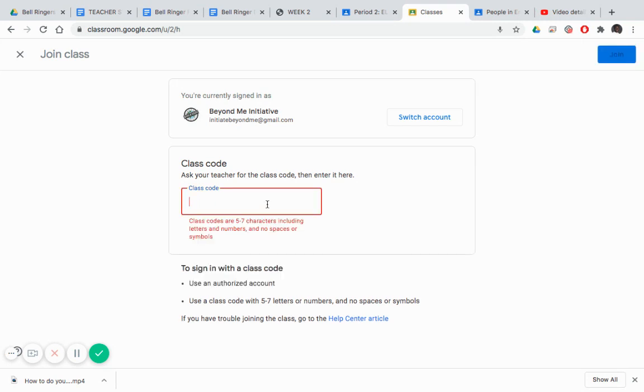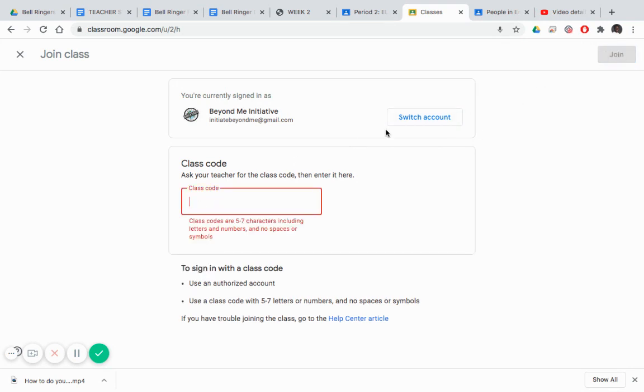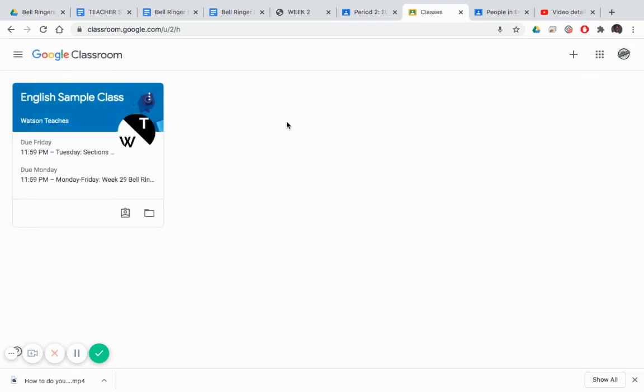Once you have done that, it's going to ask for a code. Let's say I made one up, and then I click join, and that's what allows me to join the class. So number one, this is how to join a class. You're going to need to get a class code in order to do that. You've got your class code, you hit join, and you're ready, you're set to go. This is just an example, so I don't have one, but as you can see, I'm already enrolled in one of the classes. This is just a sample class that I set up so that you get an idea of how yours might look.